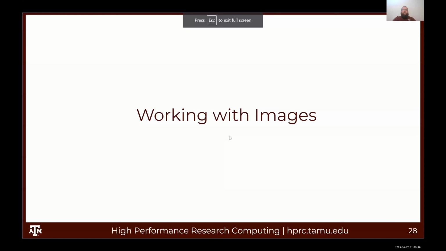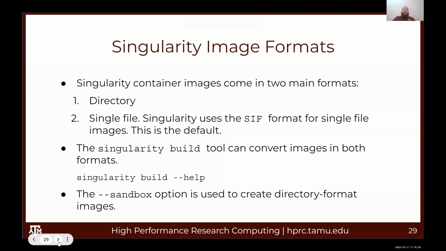I'd like to talk some more about what we can do with images. So far, all we know how to do is save them, which is a start. Let's learn some more things we can do with images. Singularity has two image formats. The first is the directory image format. We haven't seen that one yet. The directory image format is essentially the native format for images, which is just the files in the file system in the form that they would look like in the file system, but underneath a parent directory instead of at the root directory.